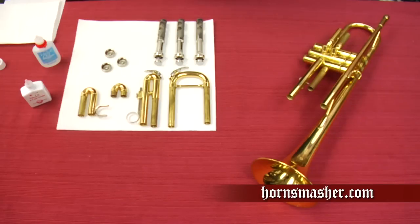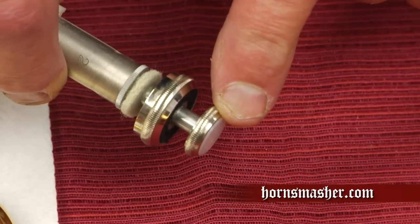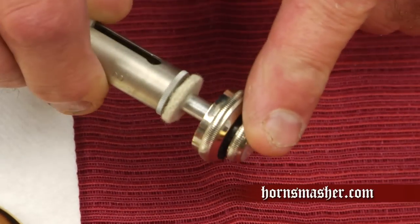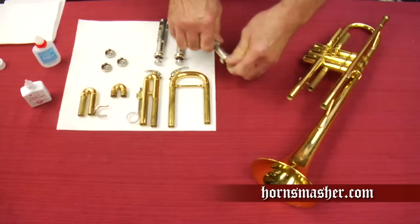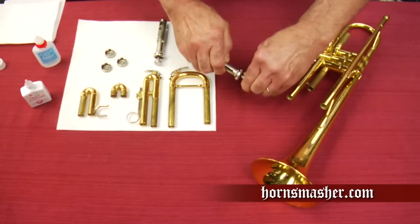To finish the maintenance, we reassemble the horn with fresh valve oil and slide lubricant. Before doing any oiling, we first check to see if the valve assemblies are secure. We do this by holding the piston in one hand and turning the finger button in a clockwise direction. It should not turn. If it does, turn it clockwise until it stops. Repeat this on all 3 valves.